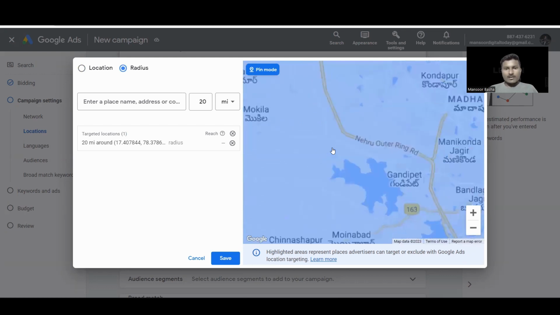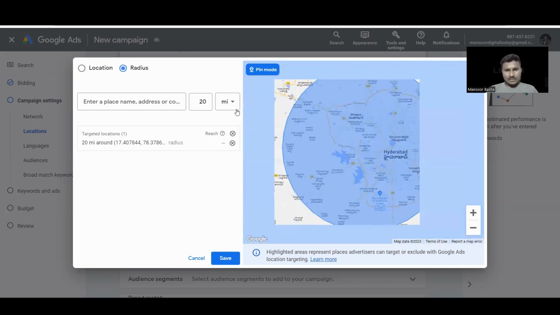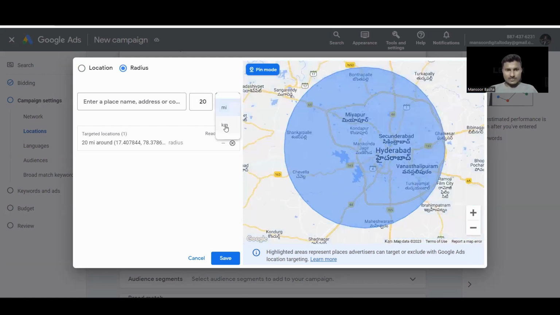It will target 20 miles around Manikonda. If you need to change it to kilometers, you can. And if you need to increase the range to 100, you can increase it. You can target anywhere from 1 kilometer up to 800 kilometers, a wide area, with this option. Okay, and that's about advanced search.